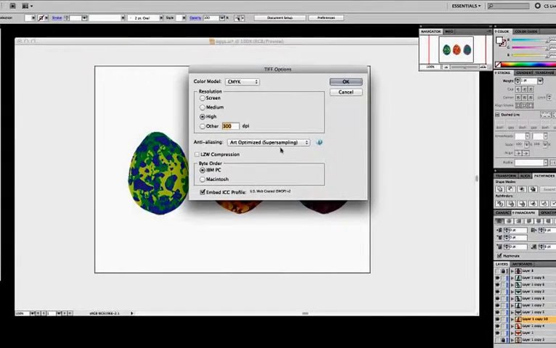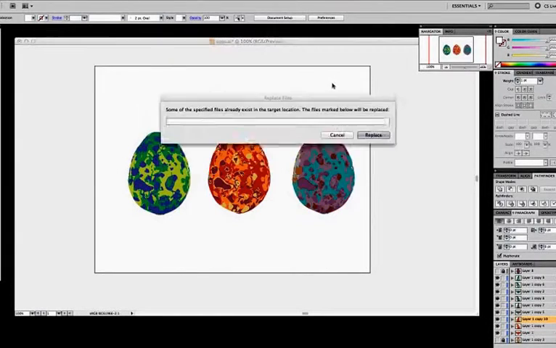So Art Optimized, or super sampling, is a way that Illustrator converts vector paths to pixel imagery. It's kind of complicated, so we won't get into that, but Art Optimized is usually pretty good for everybody. But if you have a lot of text, or after you do this once with Art Optimized, you realize my text is just a little too fuzzy, it's too hard to read, you can easily go to Type Optimized, and that helps with type. Either one's fine. I like Art Optimized. I've never had a real problem with it. So we just go OK.